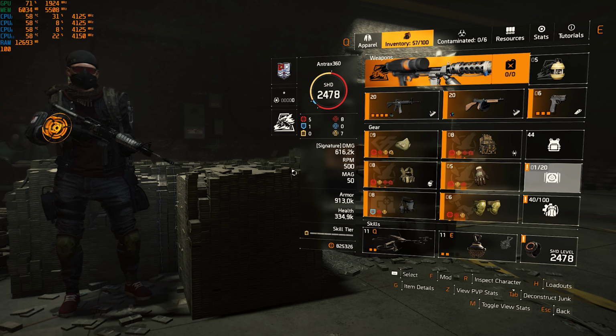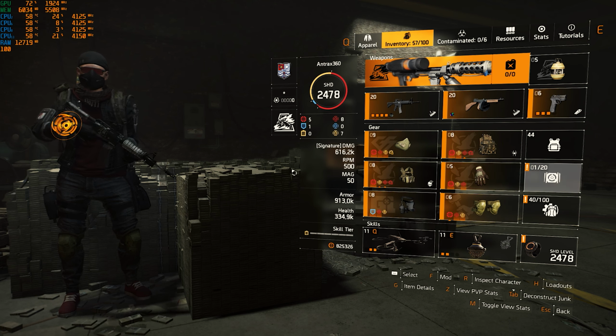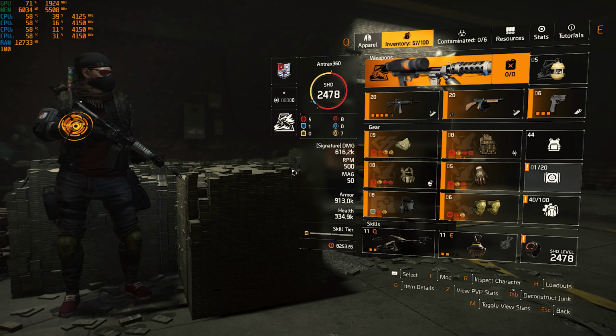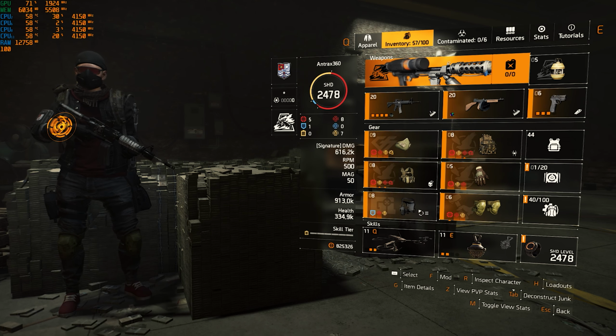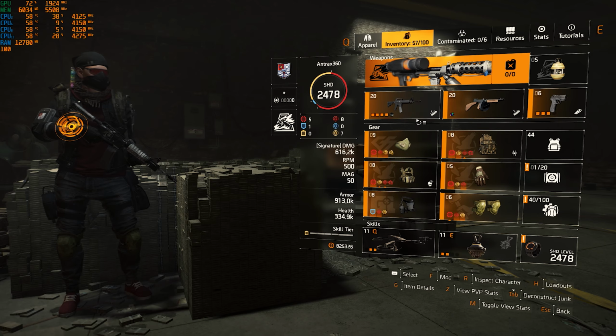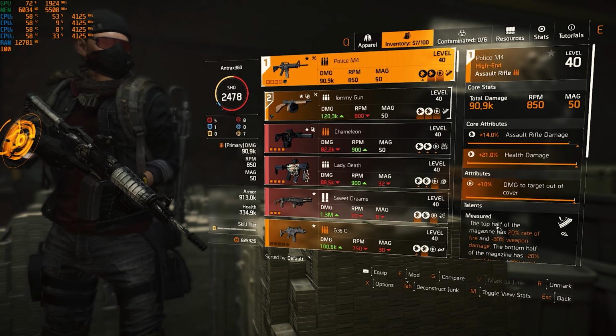My name is Antrax, and today I bring you a status effect DPS PvP build. So you can see I'm rocking 3 Sokolovs, 1 Grupo Sombra, 1 Golan, and 1 Seska. I'm rocking the Police M4 with Measure.